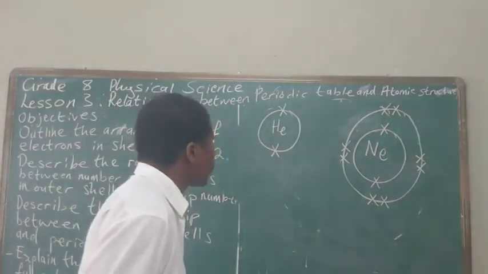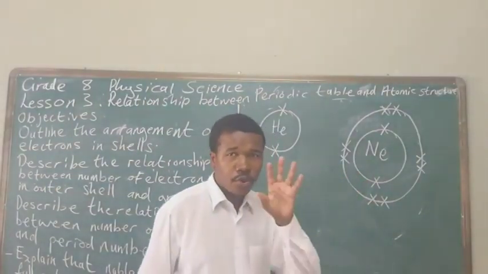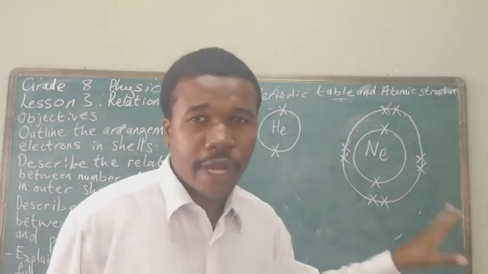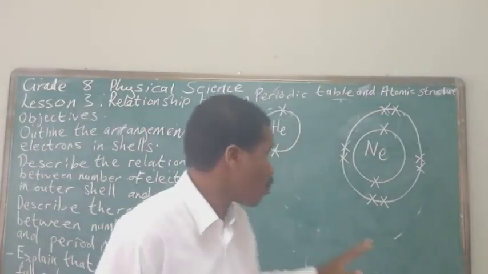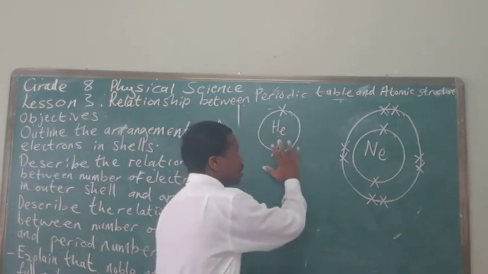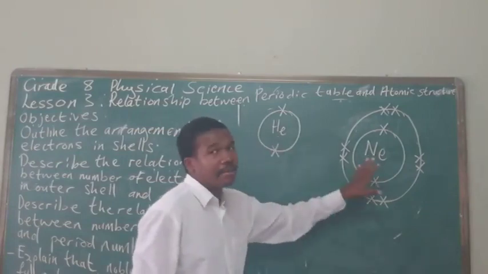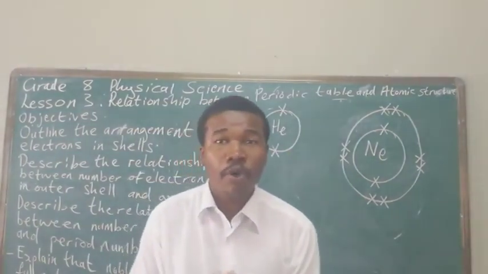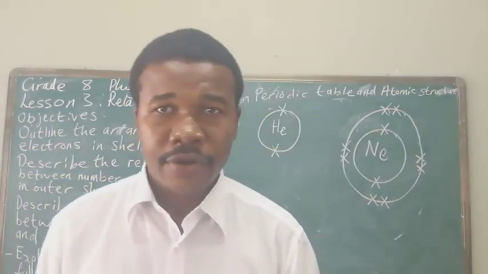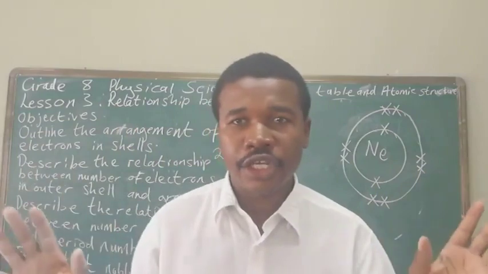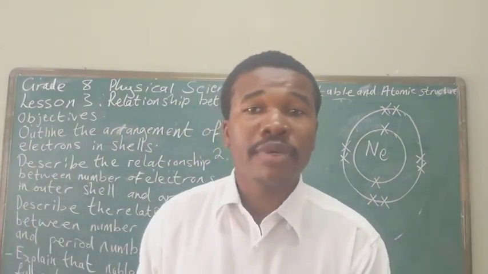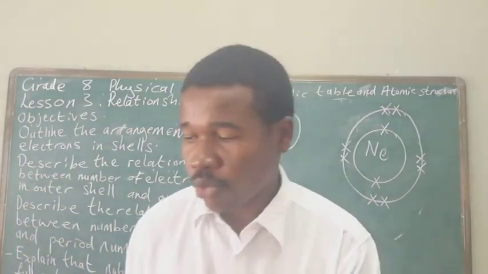Okay, so now I hope you have looked at your group 8 elements, and on the board I have drawn for you 2 simple group 8 elements: the atom of helium and the atom of neon. Both of these are noble gases, right? They exist as gases in nature. They occur as monoatomic gases.